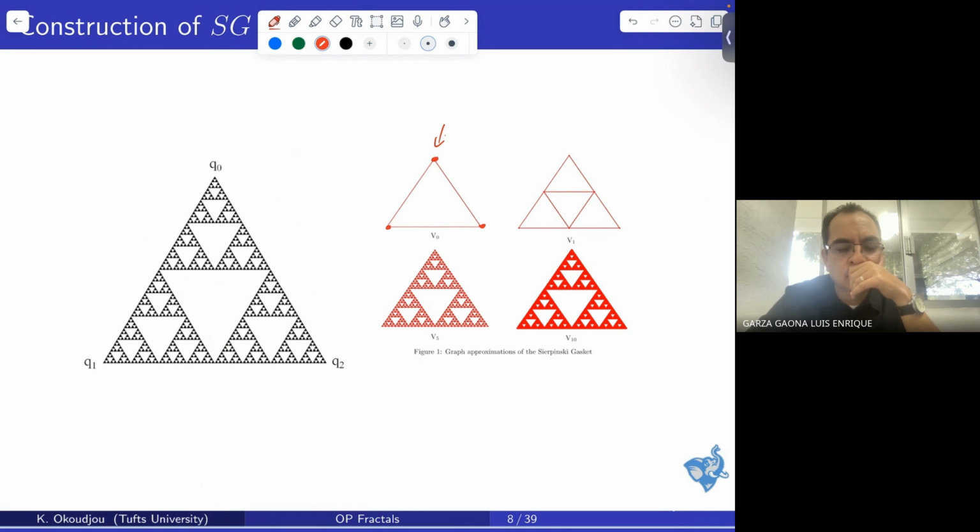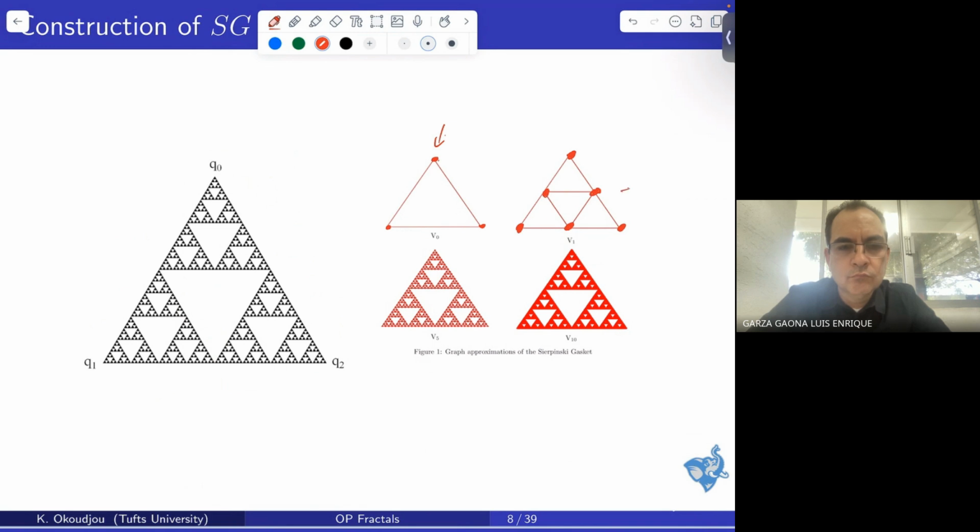And then what you do next is you apply your 3 iterations. When you apply them, this point is fixed by the first one, but the 2 points at the bottom are brought to this location. When you apply the second contraction, this one is fixed, and these 2 are brought into this position. And the last one will fix this point and bring this one here. So you start from a graph that has only 3 vertices, and then you add essentially 3 new vertices. And then you repeat this process.